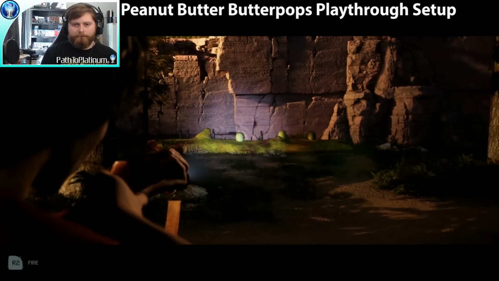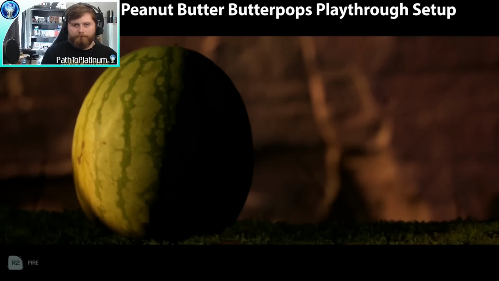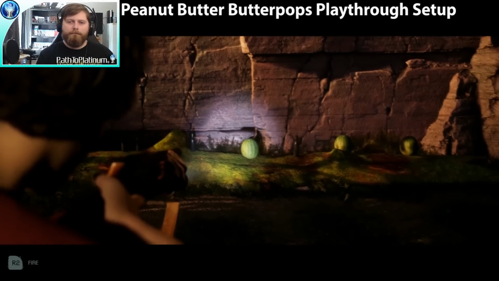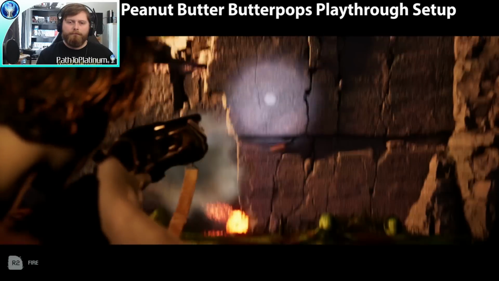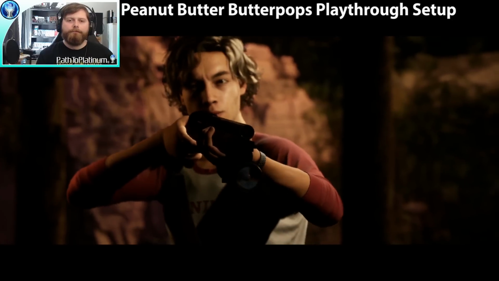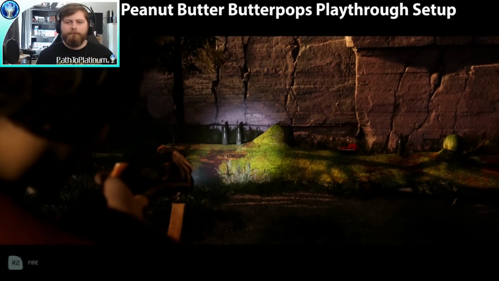First, you'll have to hit the watermelon from far away. You'll know you hit it if Caitlin says that Nick got a point. Next up, you will move up closer and simply shoot the same watermelon again, and you can watch it explode. Then after that, you could shoot the 2 bottles that are just to the left of the previous watermelon.